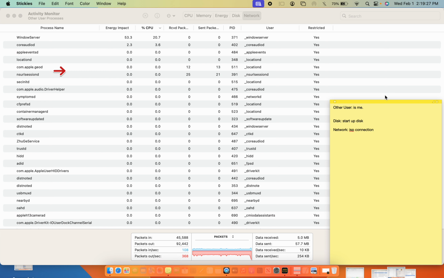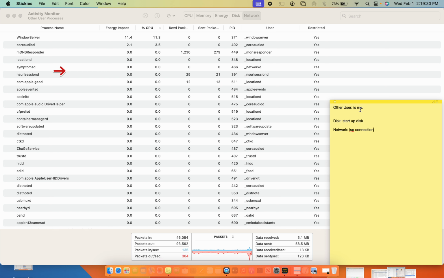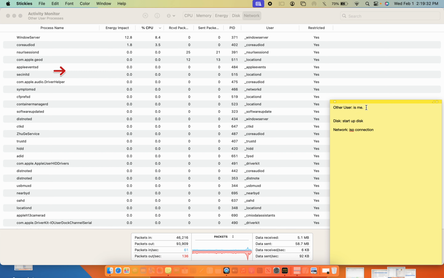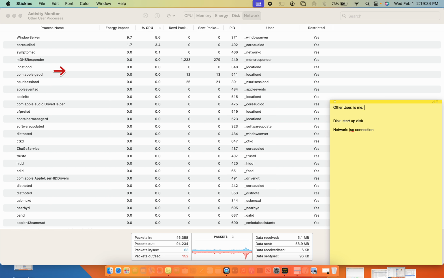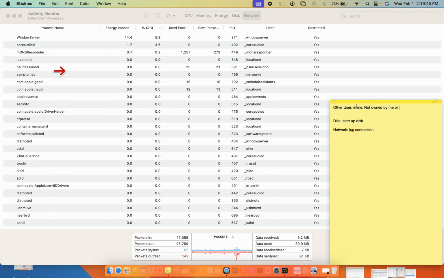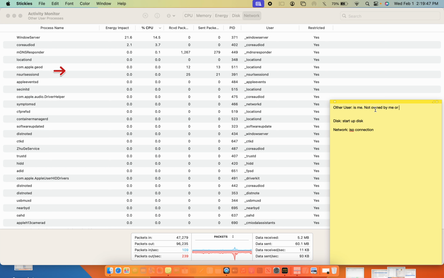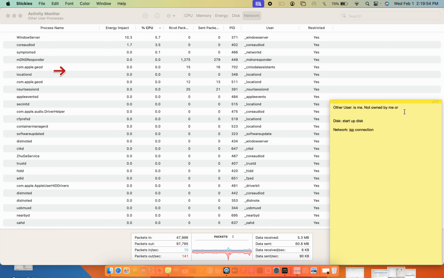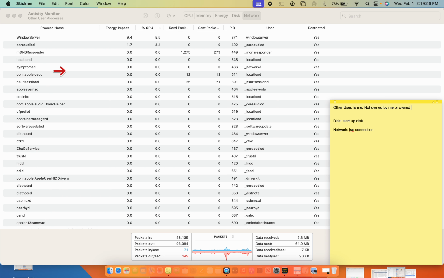Okay. So other user does not mean other user. You said it's not me. Correct. It's just other processes that are not owned by root or the current user you're on.